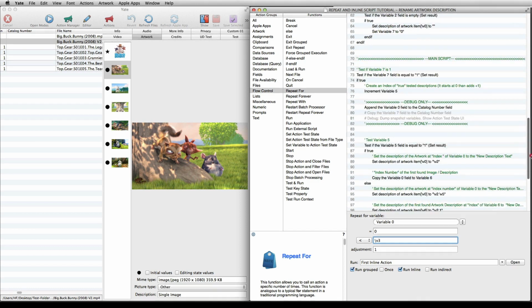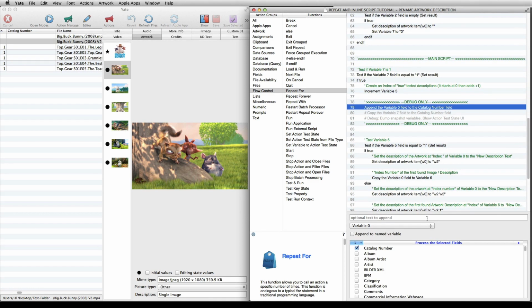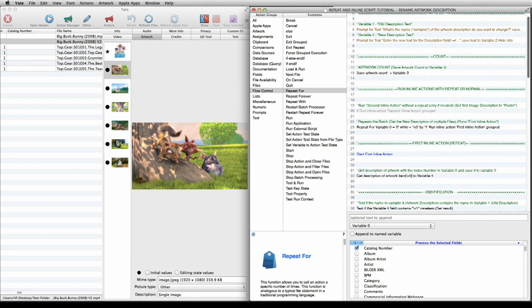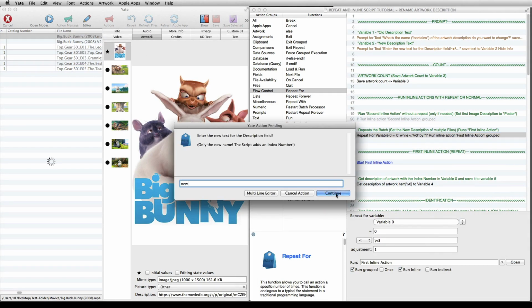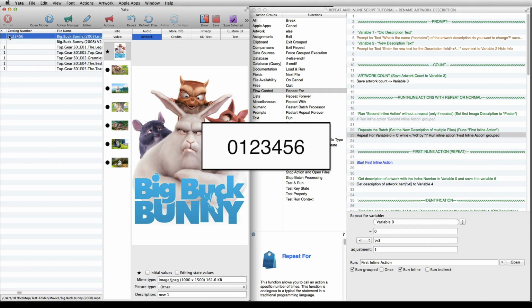To illustrate individual parameters, I export the variable 0 into the catalog number field. The entries that the repeat function creates in each pass are then listed in a row. Here are some examples to illustrate what is entered in the variable 0 during the execution of the script. I save the script and run it. You will now see the list of the changes in the catalog number field. The first pass, as set, begins with 0, followed by 6 repetitions.